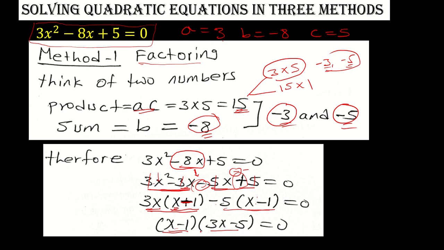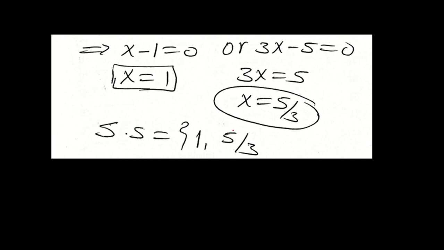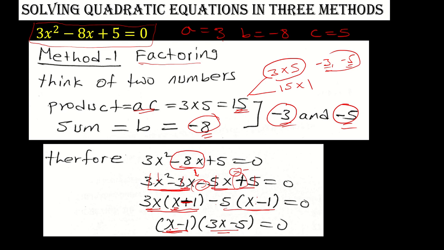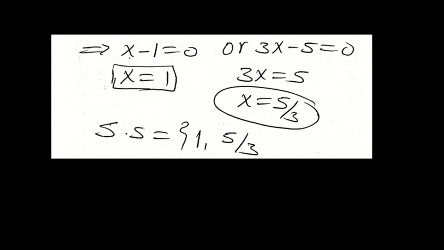This is what we need. Factorization means writing a given quadratic equation as a product of two linear factors. They are here, which is equal to 0. Therefore, now I have to take care of each of them separately. The product of these two brackets equal to 0 means either of the two has to be 0. That means x minus 1 is equal to 0, or 3x minus 5 is equal to 0. When I solve this one, I have to shift 1 to the other side, so x is equal to 1, and this one will be solved as x equal to 5 over 3. So this is the solution set.